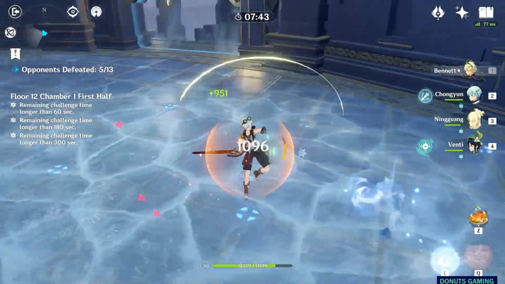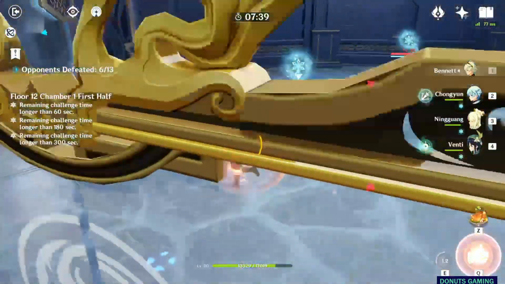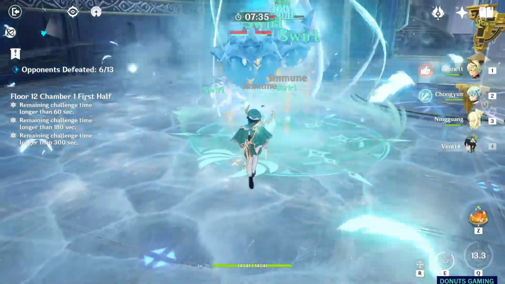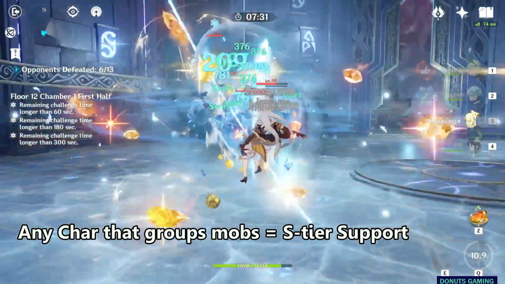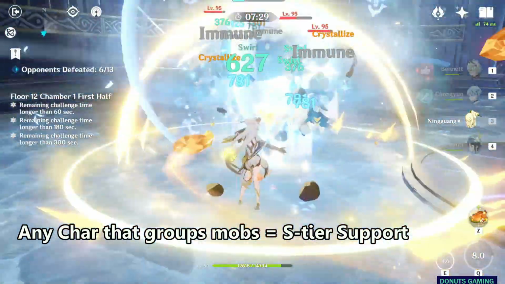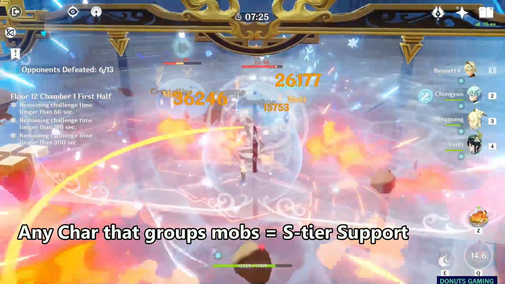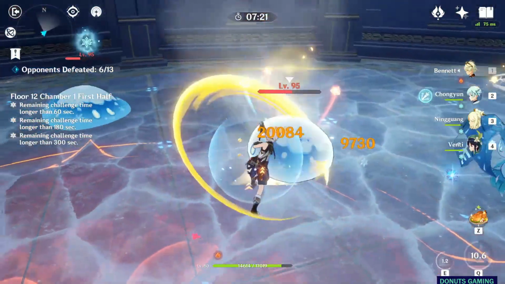The cryo flowers are almost dead, the new ones are spawning. So using Venti or Sucrose or Jean in this case, grouping the mobs is always extremely good in the Abyss. If they come up with new characters that allow you to group the mobs, those will be OP characters. Putting down the Bennett skill again and just tapping the first spell whenever it's ready.